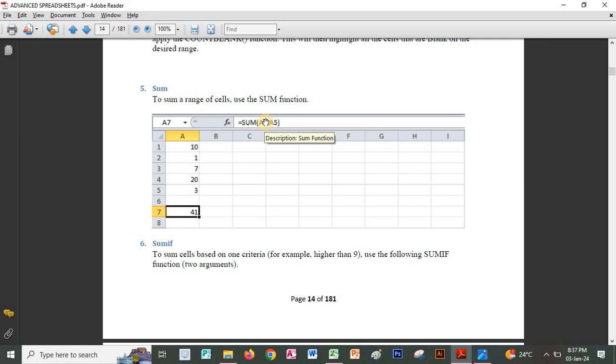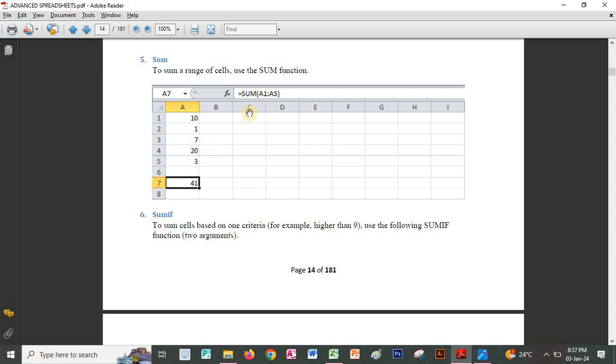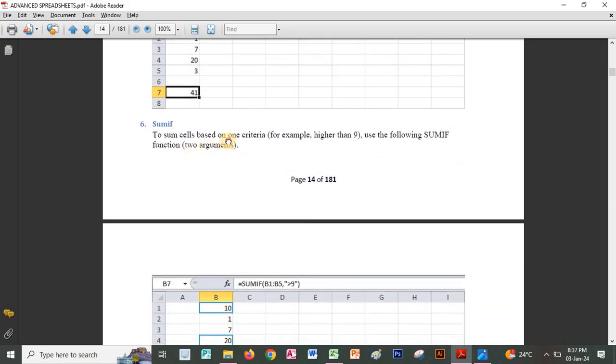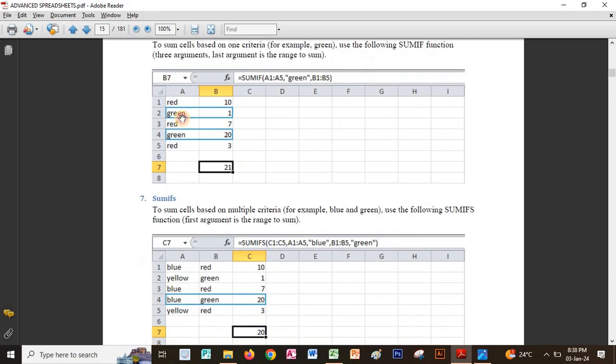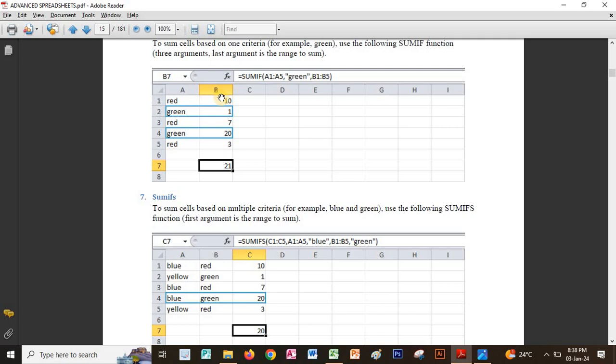So summation works just like counting. You can sum a given range from A1 to A5, and the summation of them is going to be given to you. We can SUMIF, that is, we are going to sum if a given criteria is met. You can see the way it is. So we are summing only if they are greater than 5, 9, of which only 2 of them here are okay. So you can see the summation has been made of only the 2 that are greater than 5, 9 I mean. You can SUMIFS, meaning we are looking for more than 1 criteria.